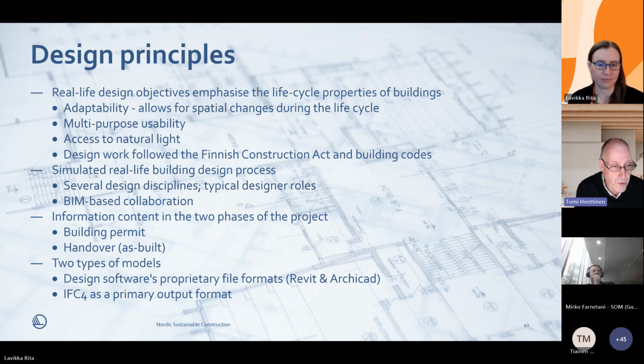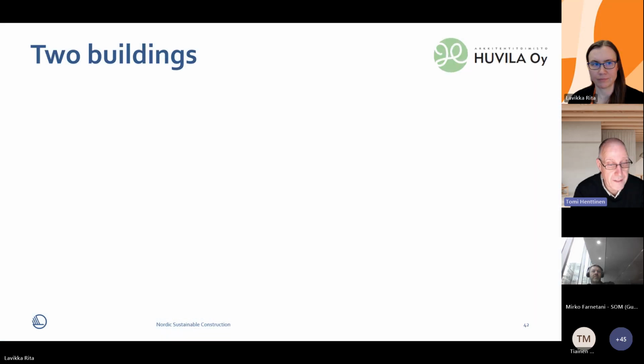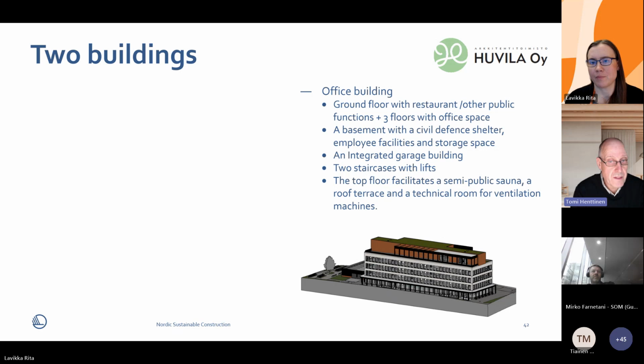So we were focusing on those 2 regulatory processes, project phases in the project. And then finally, we had 2 types of models. For the design work, of course, we were using the authoring tools, Revit and ArchiCAD, and they had their own proprietary file formats. But IFC4 was the primary output format, and that format was then used for data validation and then later on for LCA calculations.